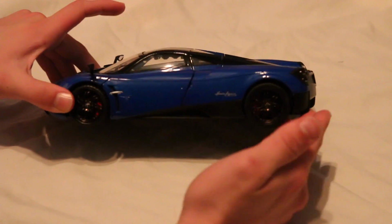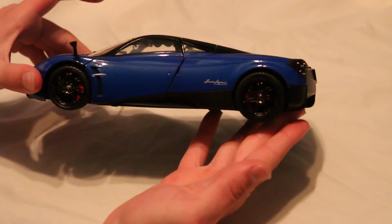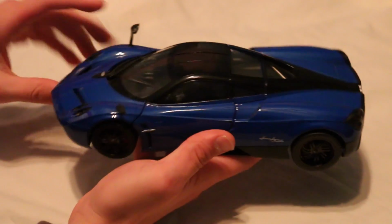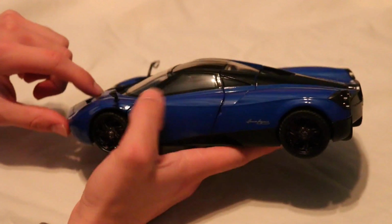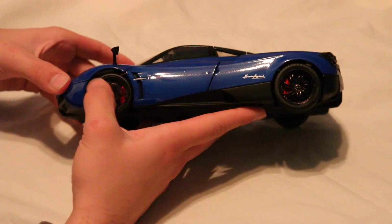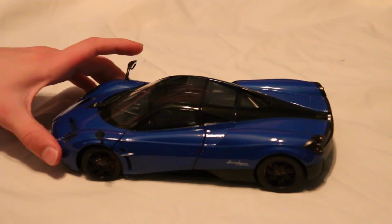But as just a display piece, it's pretty much just like the Pagani Zonda I just reviewed. As a display piece, it sits really nicely. It's a great looking scale model from every angle. A little bit of paint flaws here and there, but really it's what you pay for, actually a little bit more. And then when you get the wheels gloss black like that, it is a great scale model. It definitely looks good and adds to any collection.